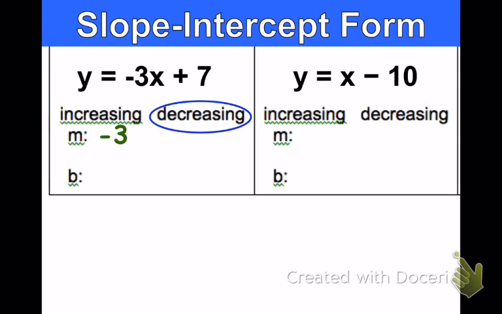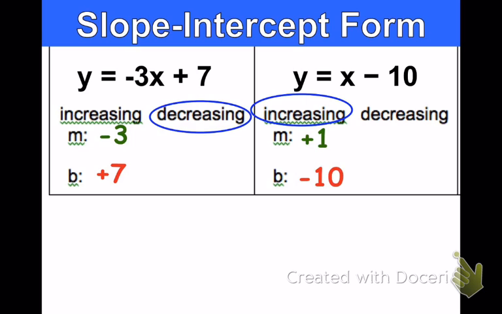It's going down 3 for every 1. So again, we're going down 3 as we go to the right. We're rising down as we run to the right. And my y-intercept is 7. Next one, I only see one number written down here for my slope. But remember, if there's no number next to a variable, that number is always a 1. So in this case, my slope is the number 1. It's positive, which tells me that I'm going to be increasing in this line. I'm going to be going up 1 over 1 as I rise to run. So 1, and my y-intercept is not 10, but -10.